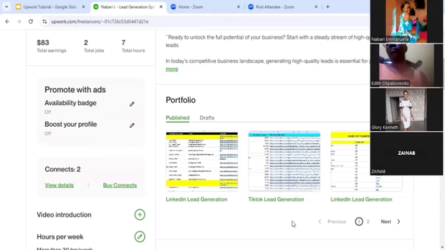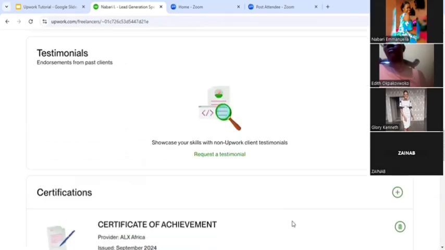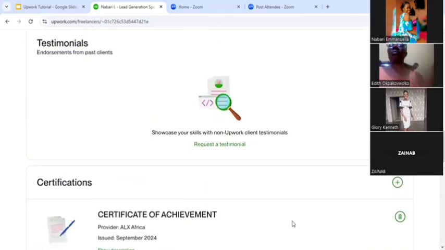Also, if you know someone that is a business person or a coach or anybody at all, you can just message them. Please, I'm into this. Please, can I do a task for you? Can you give me a task to do for you? You don't have to pay me. I would just want to work with you for 2 weeks or 1 month so you can give me a review. There is a section for testimonial. If you want to add testimonial, this is it.